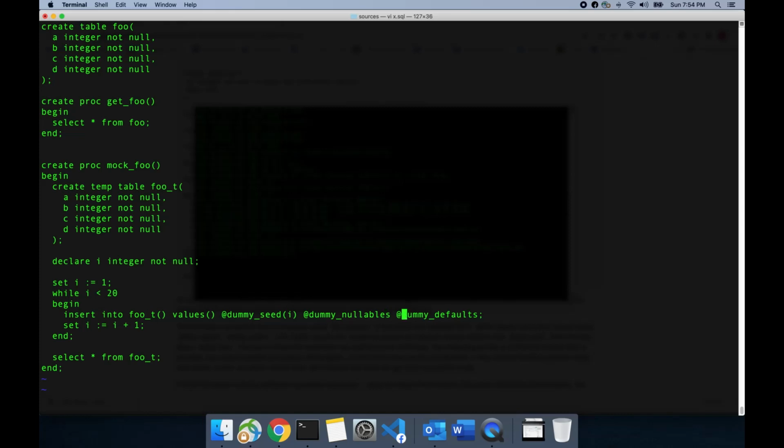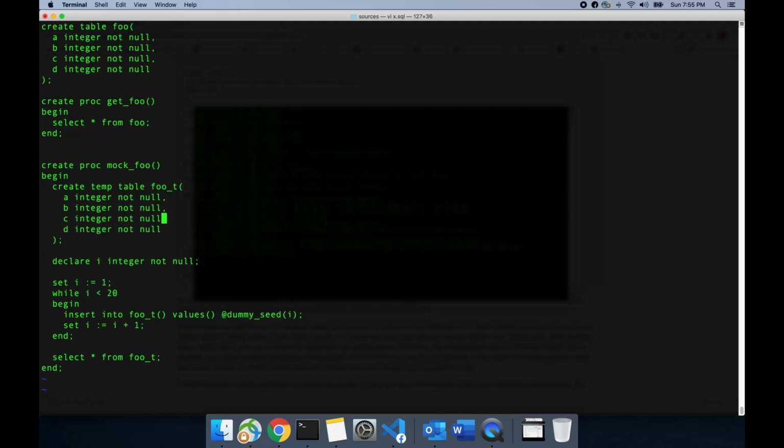It would ordinarily be omitted and you'd get the default value. If you add this, it means use the dummy value, the seed, rather than the default. You can mix and match some. Dummy nullables is the same way. If the column is nullable and it's not specified, you get null by default. If you add dummy nullables, then even null columns will get binding. We can include that or not. Anyway, that's all covered in chapter 12 of the guide, so you could look at that.